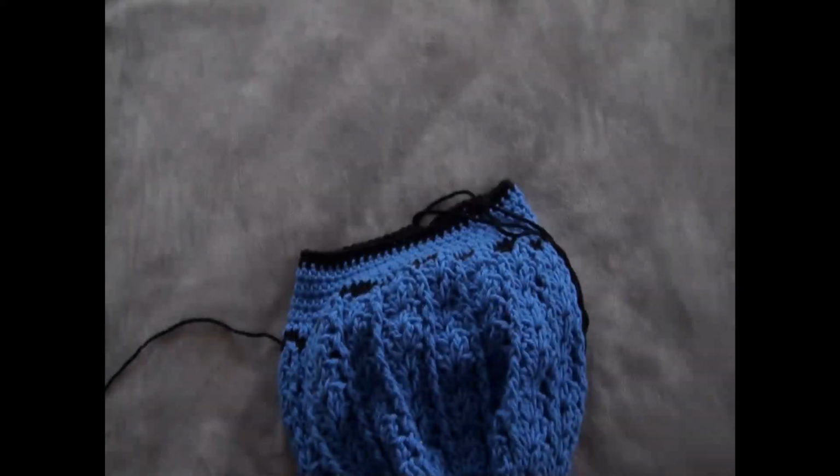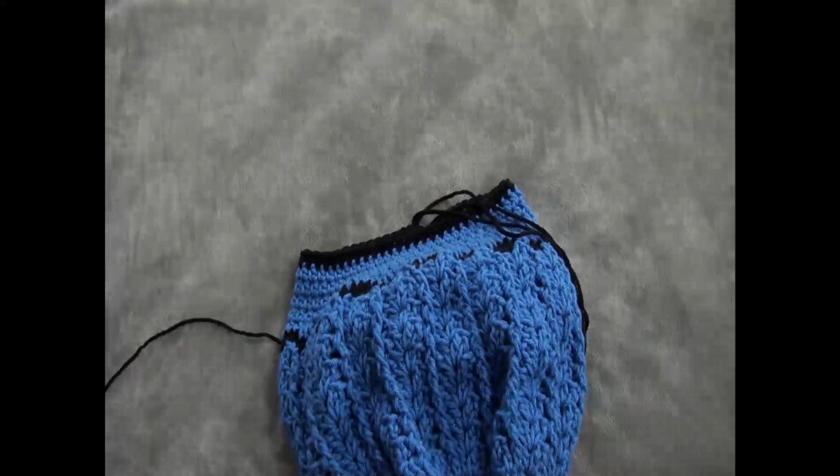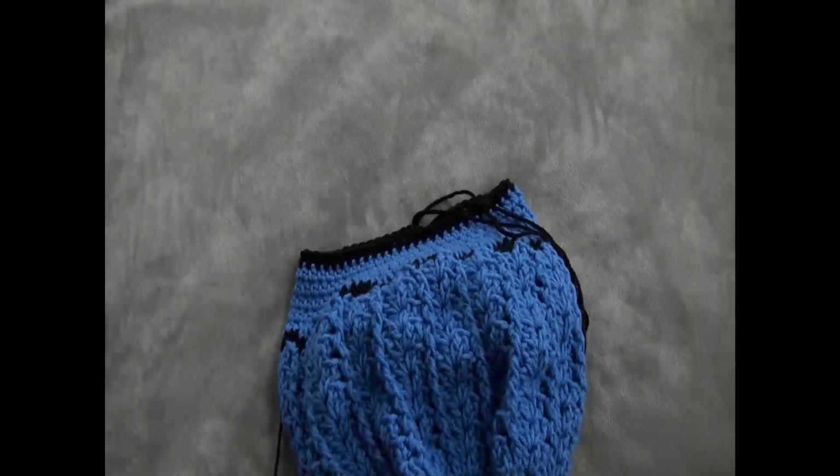Let me see if I can turn this light on. Even though I'm making this video during the day, it seems that it's not very bright. Because it's morning, and I think it might rain too, so I'm not sure.